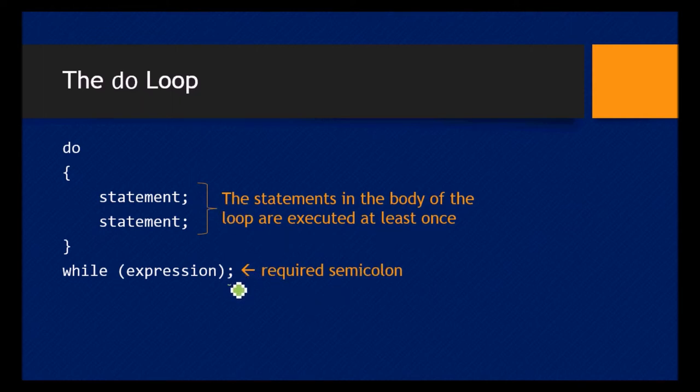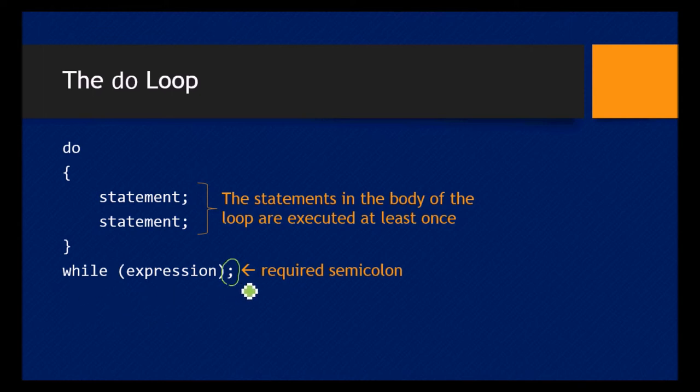You have to put a semicolon. Those darn semicolons. We saw the example of the while loop, where putting a semicolon caused an infinite loop. In the do loop, the word while is reused. Oh, yeah, I know. We can't change it. There's a long history as to why that is, and it certainly can be confusing. So in order for the compiler to distinguish between a while loop and the end of a do loop, there must be a semicolon here. So the same thing that caused an infinite loop in a while loop is required in a do loop.